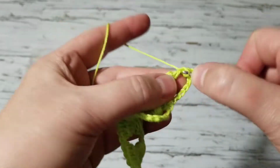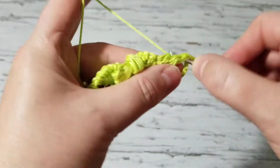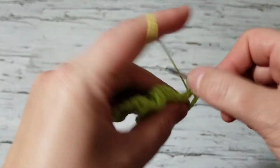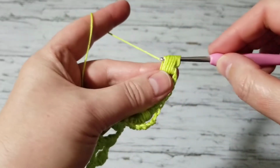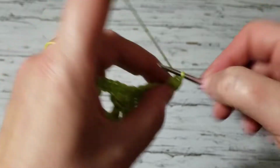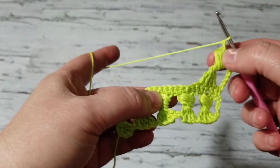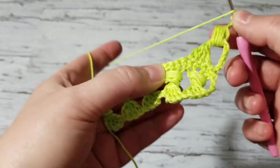And then we make a puff stitch right here where the height is. 1, 2, 3, 4, 5. The yarn is thin. That's the reason. If you're using a bulky yarn, just use your judgment. Okay, so I secured it and I chain 1, and I repeat this.